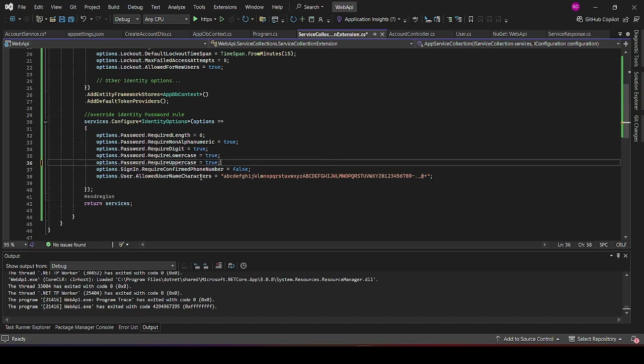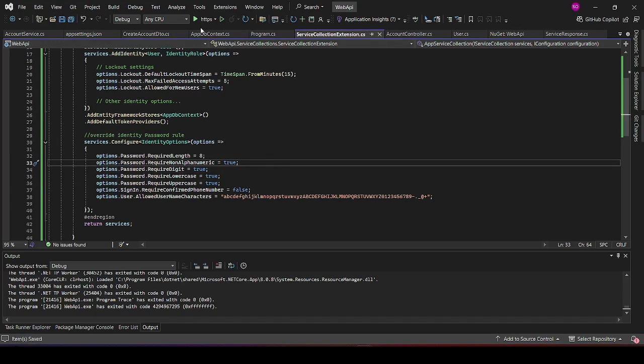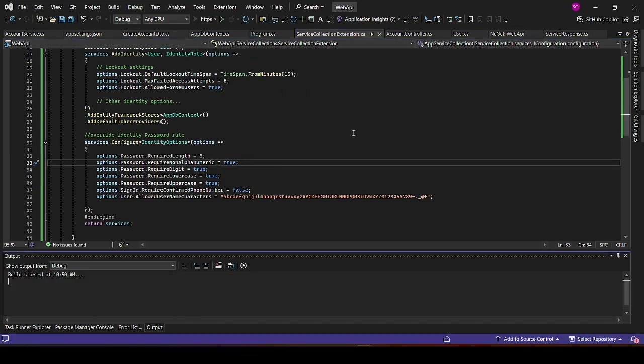Okay. Require confirmed phone number, require uppercase. Then let's also increase this. Increase this to 8 to test. So I will test and be sure that our password rule or identity rule is really working. So save, then run the app again.